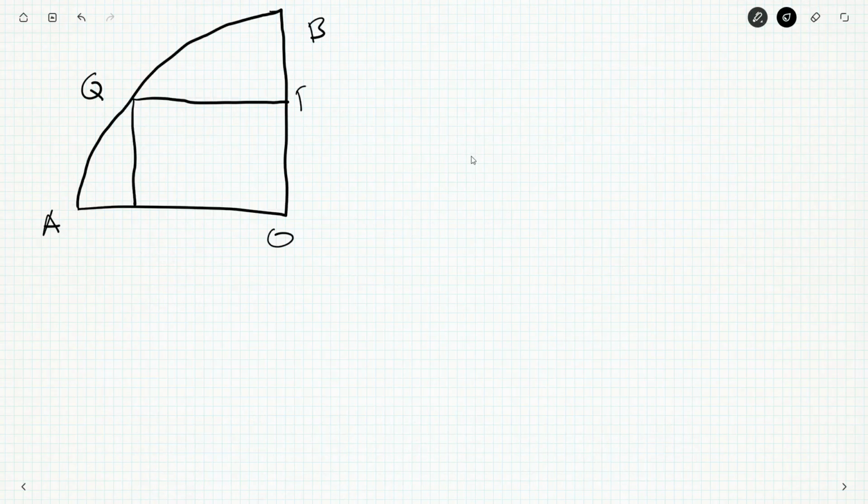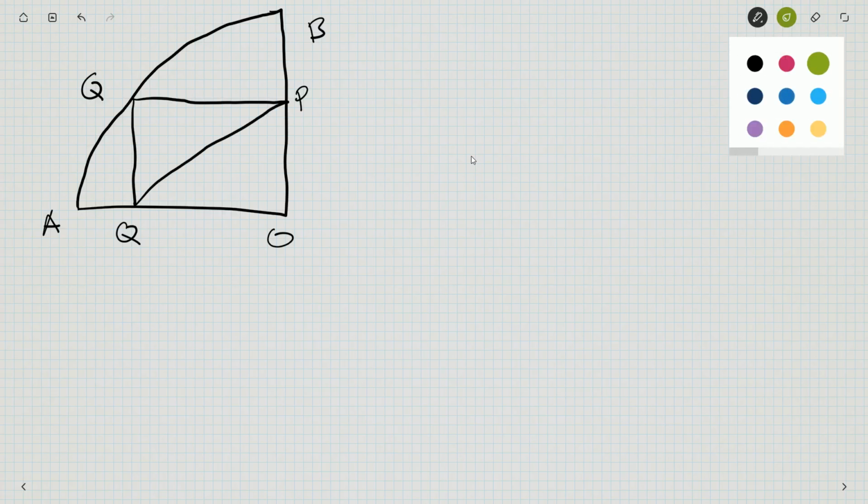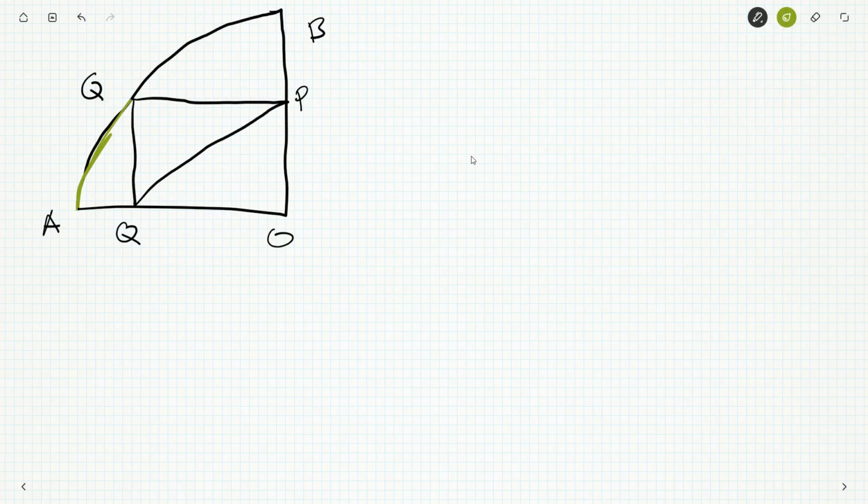So we have AOB, and then it was PQR. I can't remember if P or Q was on whatever side. Doesn't particularly matter. All right, so we want this little bit here, and we'll highlight in green the perimeter that we want. Part of the perimeter is the circumference of this quarter circle, so it's a quarter of the circumference of the full circle of radius 10. Then we've got these two little bits and a side PR of the rectangle.